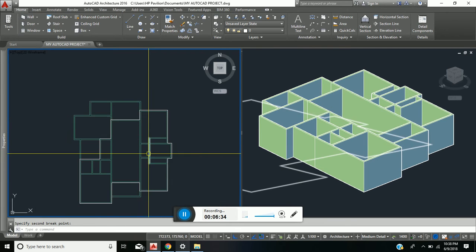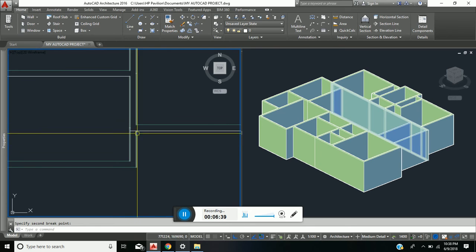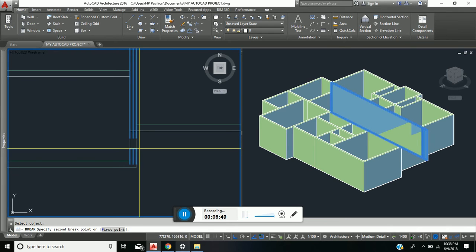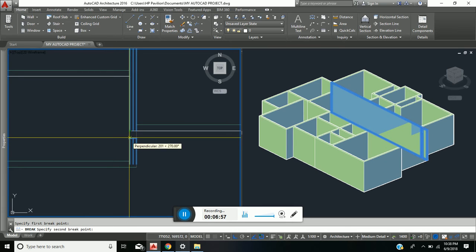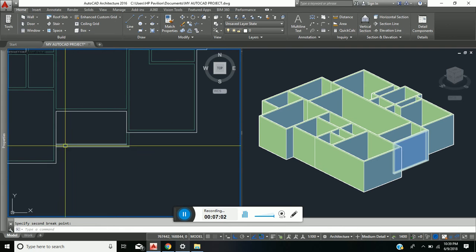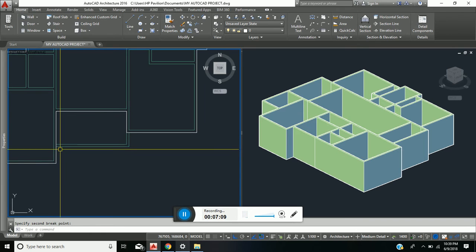For the veranda portion or the porch portion, again, this wall is one continuous wall. It needs to be broken here. So again, I give a break. I select that wall. My first point is this point, doesn't matter which, and my second point is the same point. No need to break it here, because notice that this wall is already terminated here, so there is really no point for a break at that point.